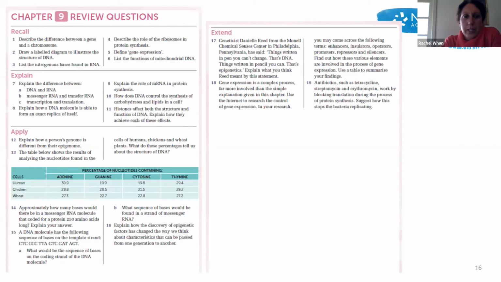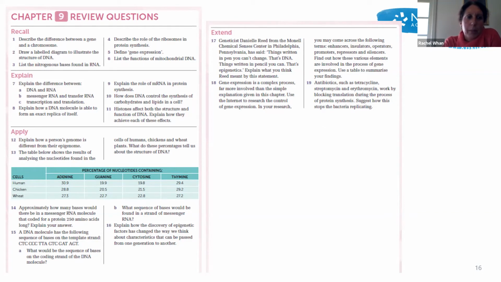So this is just one example here, looking at some of the different questions. That's probably a little bit small, but hopefully you can get the idea there. So once again, we've got our low level, our C standard type questions.